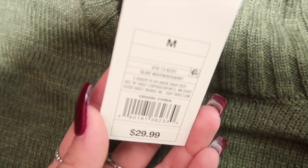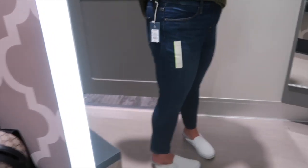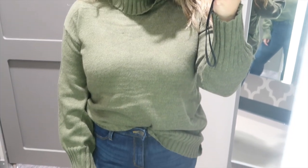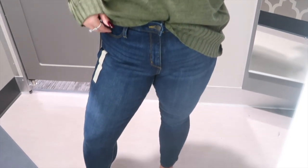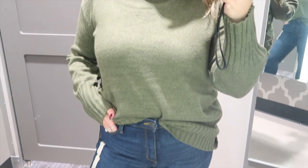The very last outfit has this olive turtleneck sweater. I tried this on in a size medium — it's a very nice heavy, thick sweater. I was sweating in the dressing room, it was very very thick. It's more on the oversized fit, so you can probably size down if you don't want it too oversized. When we're plus size women we sometimes have to get things that fit smaller rather than bigger. So I went ahead and sized down on this green top — very comfortable, very casual, and definitely for those colder days.